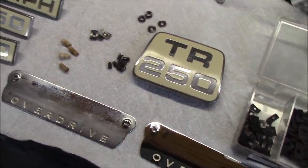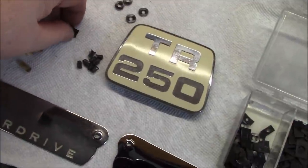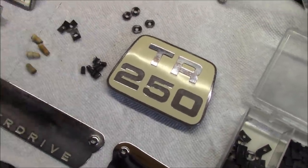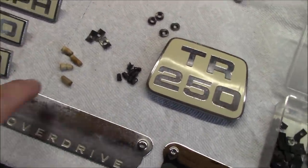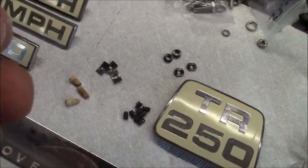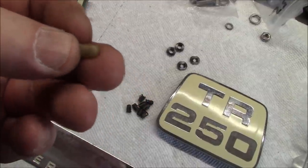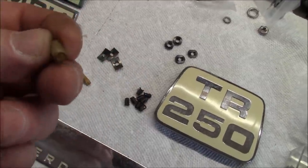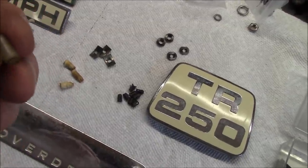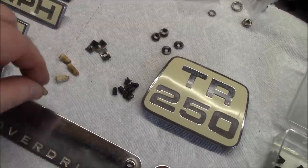As far as clips are concerned, and this is a bit of a discussion piece some guys have, how do I put these clips on? So I have a bunch of different options here. This is what actually came off the car, and they're just little plastic pieces of tubing. I'm not sure if these were from the factory or somebody has just utilized these. They almost look like a vacuum fitting kind of thing. But anyway, that's potential.